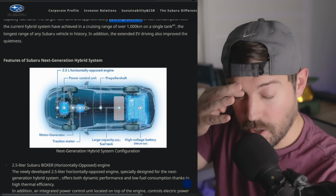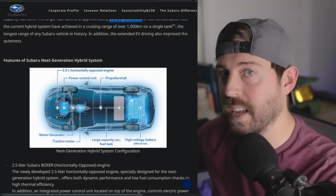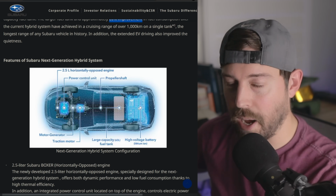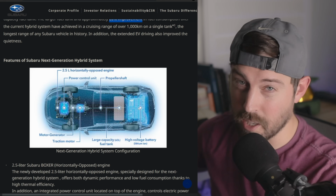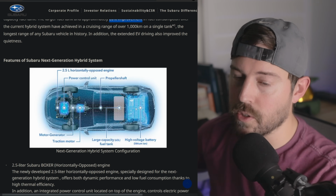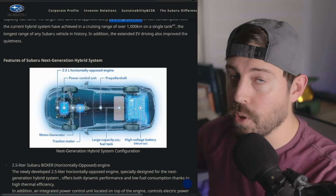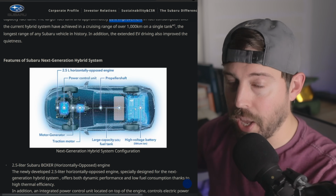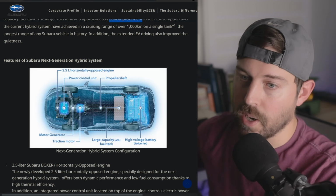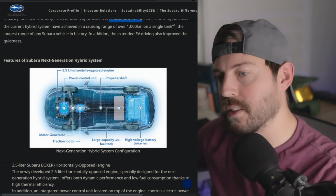Honda, if you look at Honda's all-wheel drive hybrids, well, they have a heavy mechanical linkage. It really drives down fuel economy compared to the front-wheel drive models, maybe about 2 to 3 miles per gallon, if I remember correctly. Sometimes it could be worse depending on the conditions. But I'm going to go ahead and say that Subaru is going to do a really good job here, because if you look at Subaru setups right now, they're really fuel efficient despite being full-time all-wheel drive. So I think Subaru is going to pull some really impressive fuel economy numbers here, despite it being all-wheel drive on every model that it is going to be employed on.